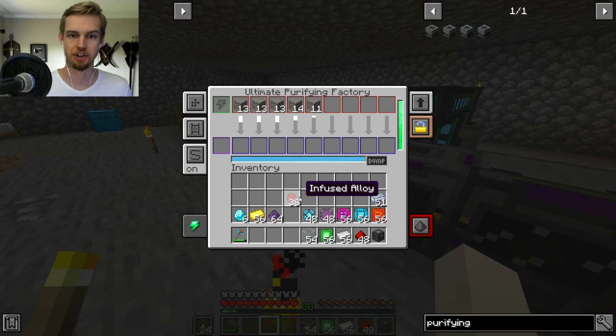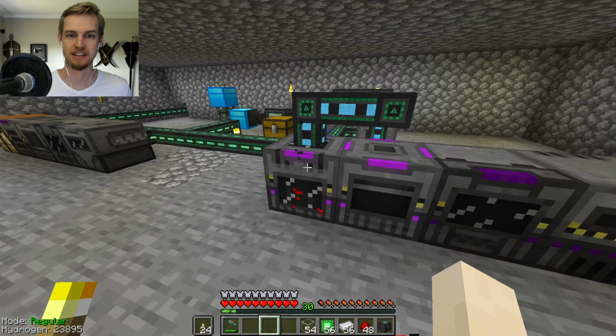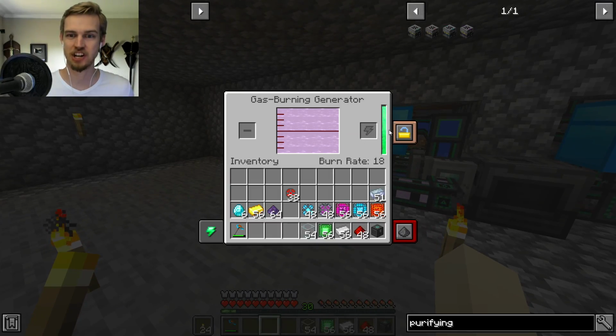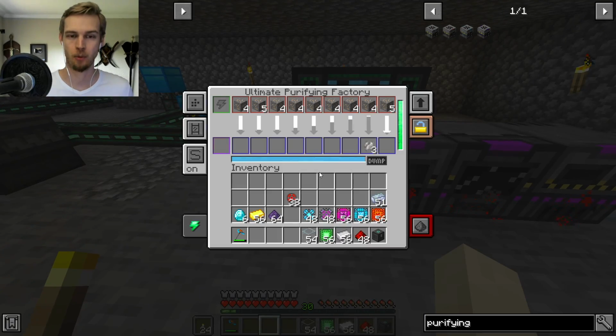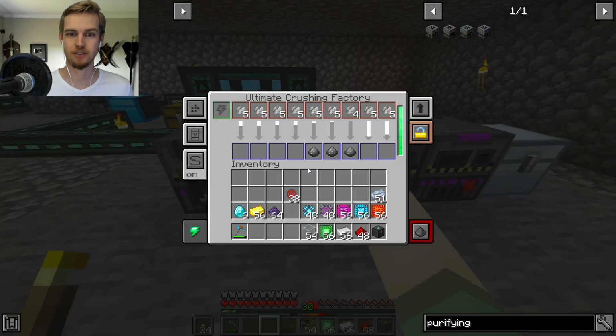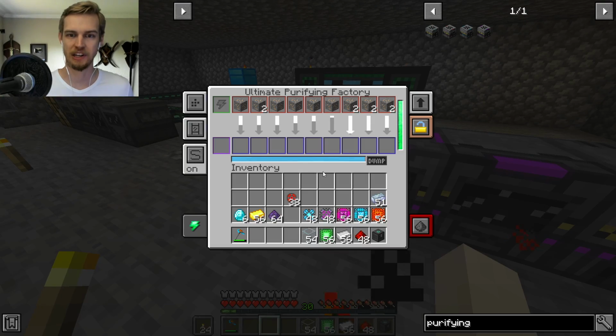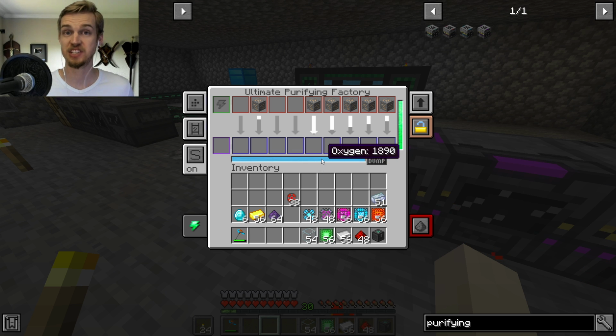Throw that in there, and look at that. It is processing, and the question is, can this thing keep up? It looks like it's keeping up. It's costing a whole lot, but our gas-burning generator is handling it no problem whatsoever. So as soon as this processes through here, it's going to go into the crusher. Once again, looks like the speed on the crusher is the number one limiting factor right now, but oxygen's keeping up, which is great. The power production is keeping up.